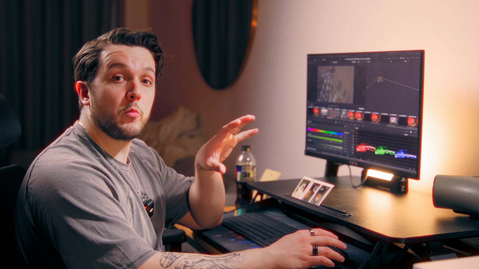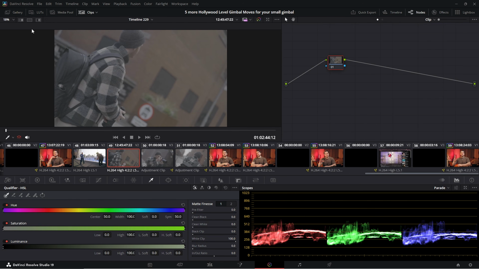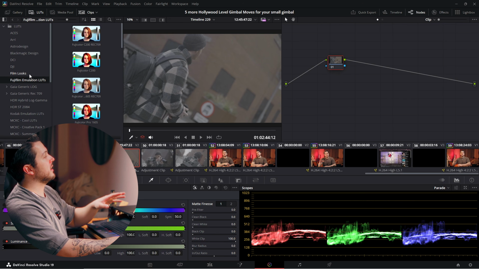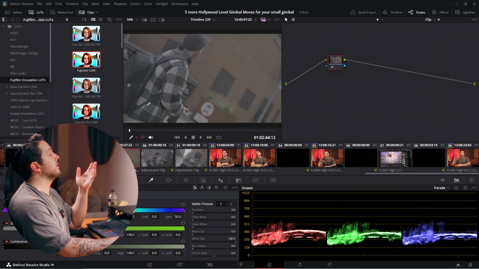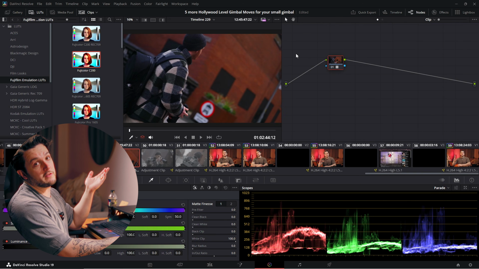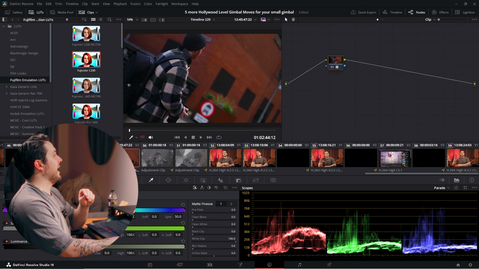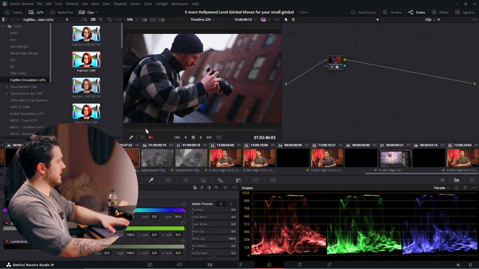So I've loaded up a video I'm working on for next week for you guys, and in this we are on the color tab. I'm going to click on the LUTs panel, and we're going to be using my Fujifilm emulation LUTs. Now these are designed to be for both Rec 709 and log, and a really cool thing is all we have to do is double click on it and boom, it's applied. We've got a little LUT Fujicolor C200 on our node here, and the look has been applied, which is super handy dandy.